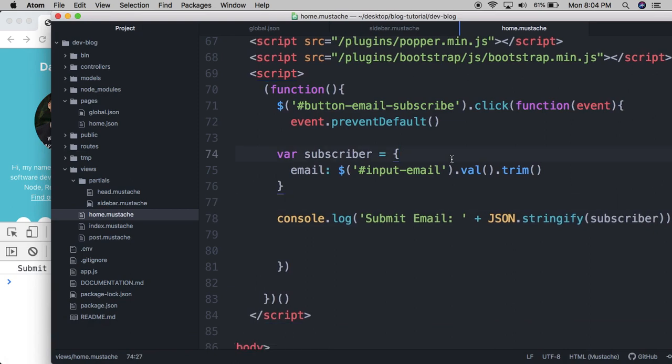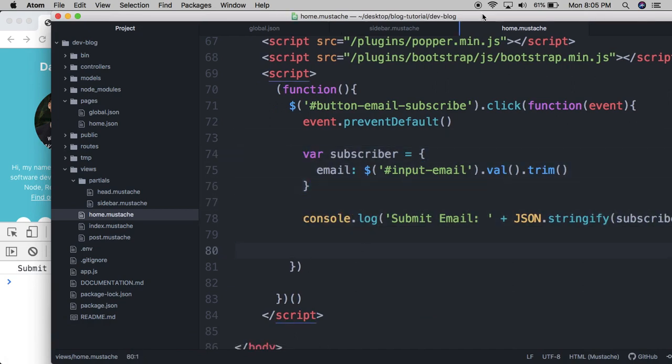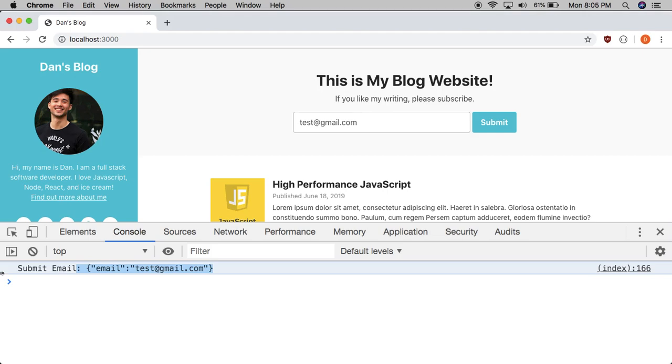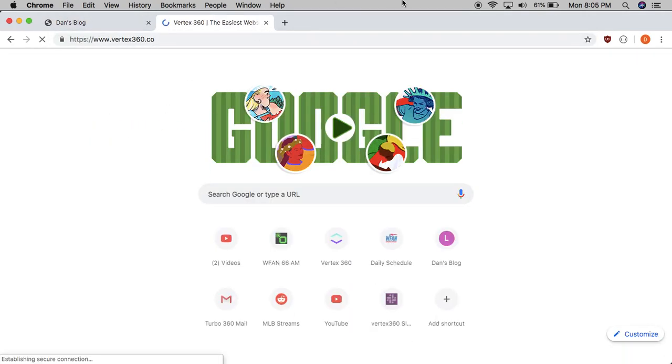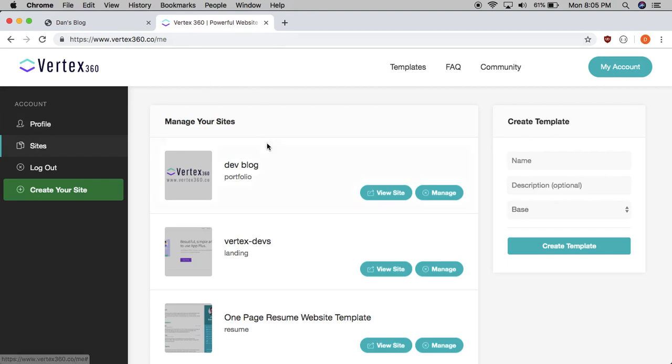And now what we want to do is basically send this to a backend. So how does that work? Every Vertex project has a CMS automatically connected to it. So if I go to my Vertex account and click on my sites, this is the project we are currently working on.